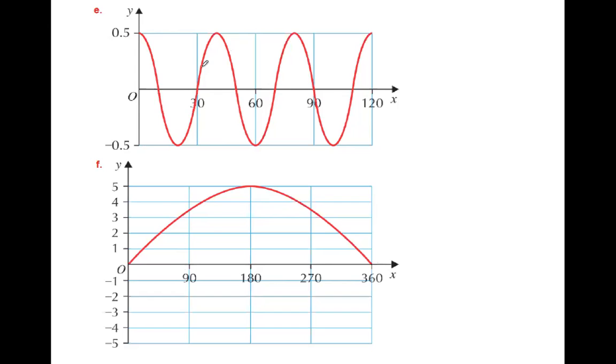So straight away, I can see I've got cos, and I've got 1, 2, 3 of them within 120. So if I've got 3 in 120, I'm going to have 3 times 3, 9 of them within 360, yeah? Remember, I've got 1, 2, 3 within 120. That means it's 9 within 360. And because it's a cos, I'm going to have a cos 9x. I've got 9 periods within 360. And my amplitude is just 0.5 or a half.